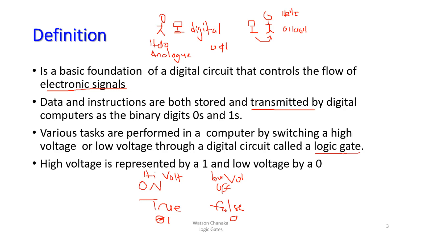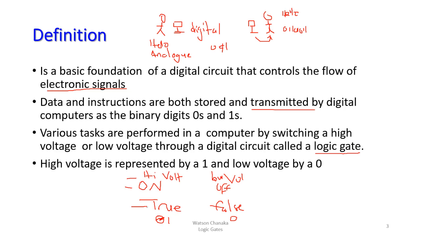We also have these three sets, which are interchangeable. We're talking about the high voltage, the on, and the true and false. They are interchangeable, and it depends on the user which one will be used. So looking at the three sets we talked about, the on and off, the true and false, and the high and low, it means that high voltage is represented by binary digits.